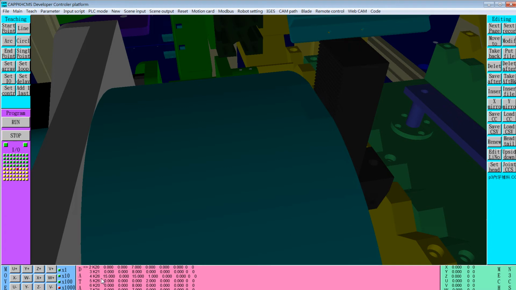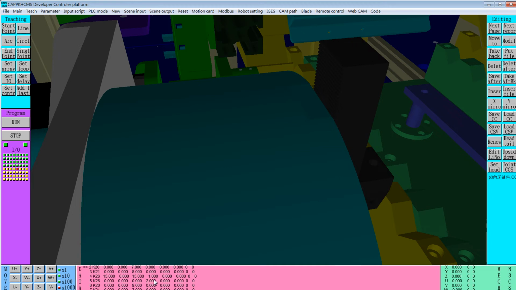The actual movement is K26 X go 15, Z go 15 millimeters. This one should be object 7, and this retreats back for Y8. K26 retreats back to 0, 0, 0 positions.